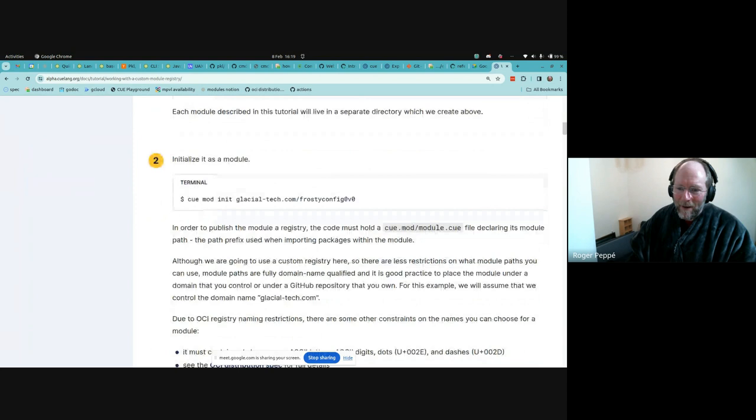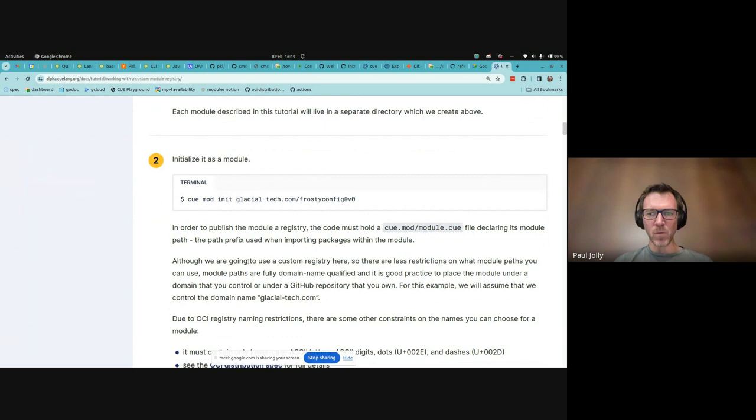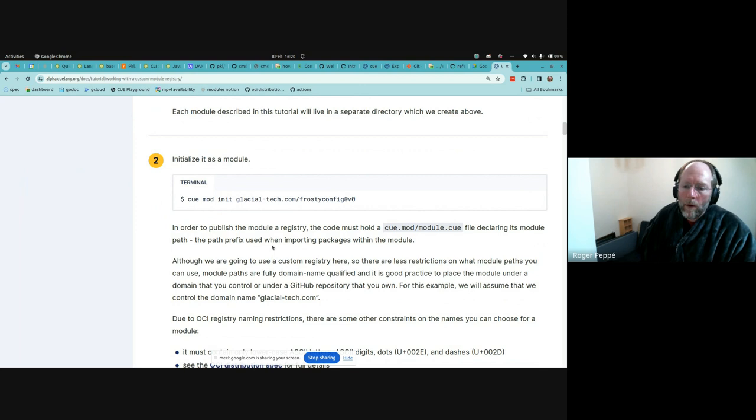Yes, Paul. So just briefly, as you hover over one of those terminals there, Rog, folks can see the copy button on the right hand side. For the commands and the code that follows, you can use that copy button to copy and paste things as we go. If you actually want to try this locally, as Daniel said, either use the version from the tip at the moment, or when we cut the alpha tomorrow, use that alpha 1 release. Yep. And I will also mention that almost all the things on alpha.qlang.org are automatically tested. This particular one, because it talks to an external registry, is not, but that's definitely a not yet. All of this is going to be tested to make sure that it really does work properly.